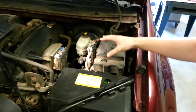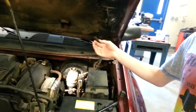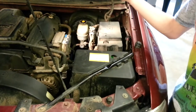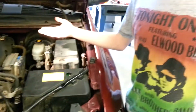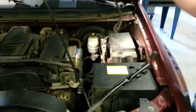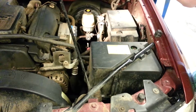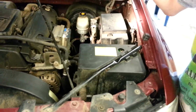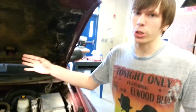Now fuses are also very important, and what fuses do is they keep the load off the wires. And that's key because if you have a short circuit throughout the electrical system, it won't ruin the system. It won't ruin the components you have. It'll take the load off of it and it won't burn down your car.